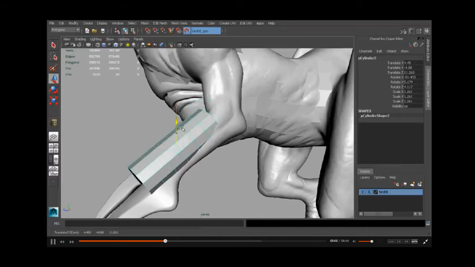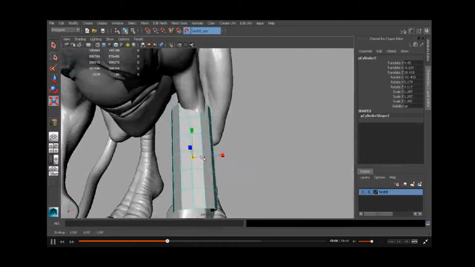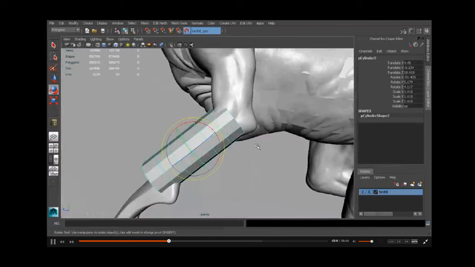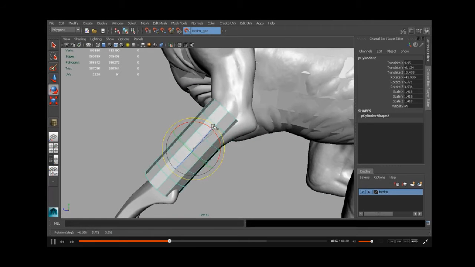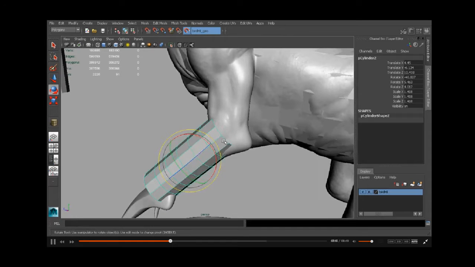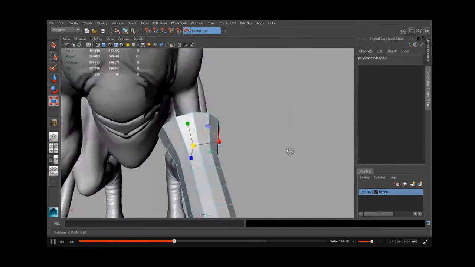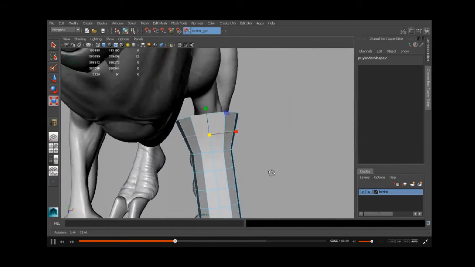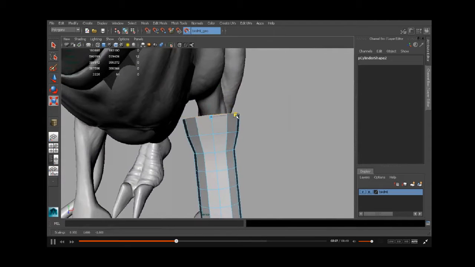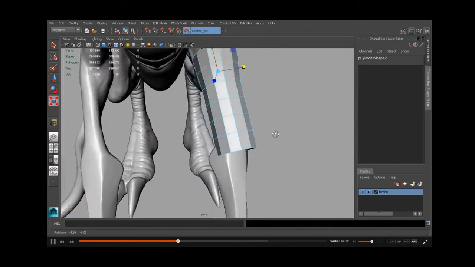I want to bring it down onto the actual arm, so that it's surrounding the arm. Now if we have parts of it that aren't, we can select those edges and scale those up a little bit so we don't have to maintain the cylindrical shape necessarily. Okay, something like that.